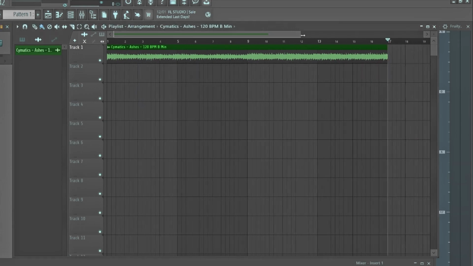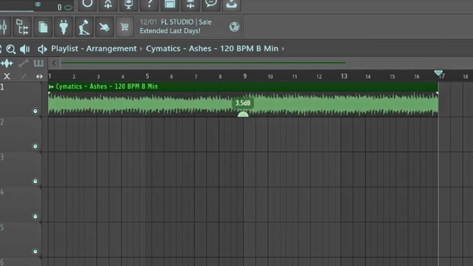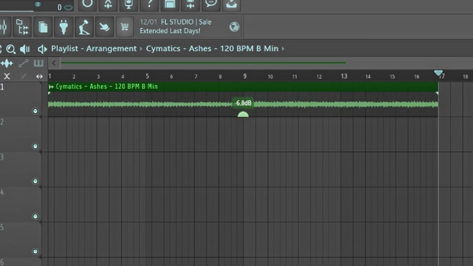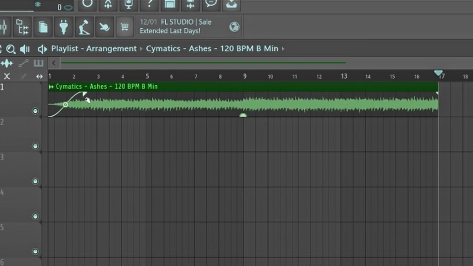I really like the fact that you can use this right here to do the volume gain or take away the volume. This little circle thing here is really smooth. I really like that feature. I like their option for their fades, and the fact that you have this little dot here that you can move up and down. This right here is very, very smooth, very nice. I like that a lot, right?